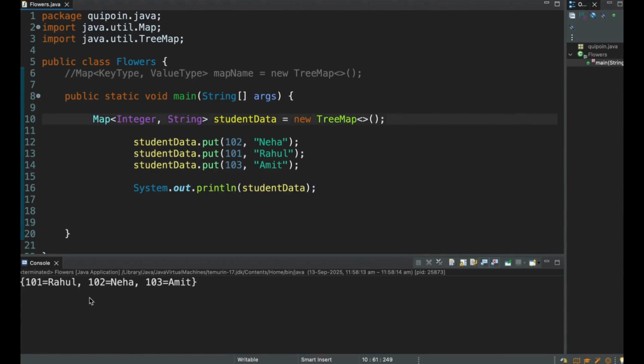The cool part here is that even though I added 102 first, the output came sorted by roll number, with 101 Rahul, 102 Neha and 103 Amit. So, TreeMap ensures your keys are always in ascending order without you writing any sorting logic. So, let's move further with the next part.